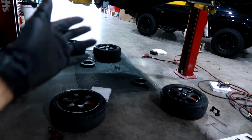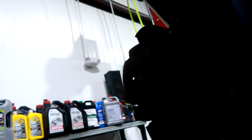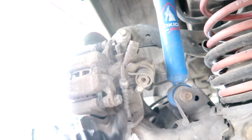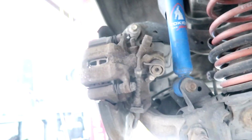Alright, so I took off the fronts. The rears are a little bit different. You guys notice on the fronts, it is two 14 millimeter bolts right here holding the pad bracket, and then two more 17 millimeter bolts. For the rear, it's a little different. Let me adjust the lighting here so you guys can see. So this bolt right here as well as here, these two are still going to be 14 millimeters, and the other two bolts on the inside right here are 14 millimeters as well. So on the rears, four 14 millimeter bolts to remove.